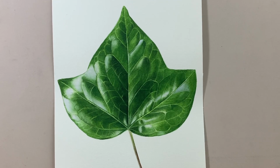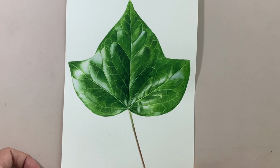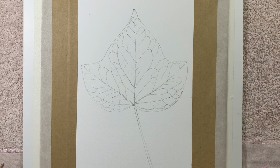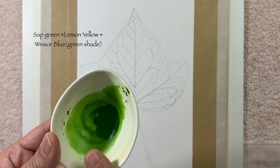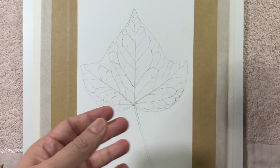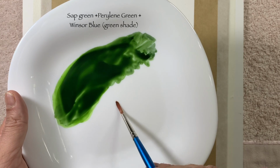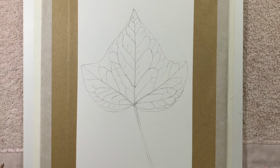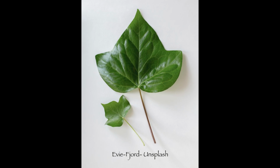Hi everyone, in today's video I'm going to show you how I painted this ivy leaf with watercolors in a realistic way. So my line drawing is ready on the paper, and for this I'll be using this light green mixture, which is sap green plus lemon yellow plus a little bit of Winsor blue green shade, and a dark green mixture which is sap green plus cerulean green plus a little bit of Winsor blue green shade. I've chosen this reference picture from unsplash.com.